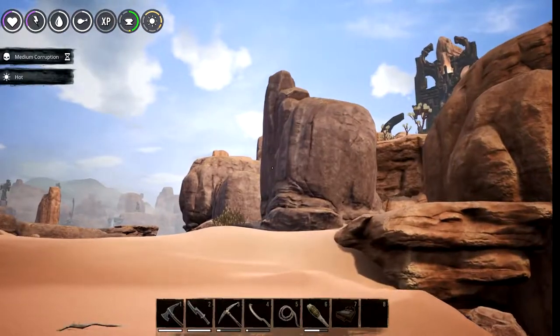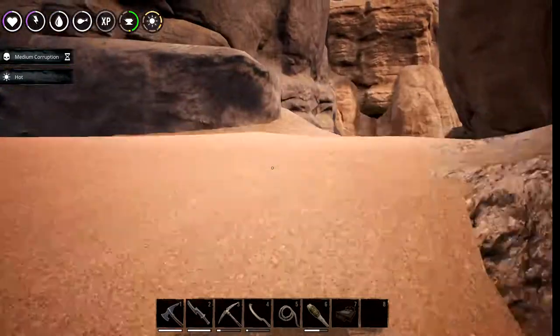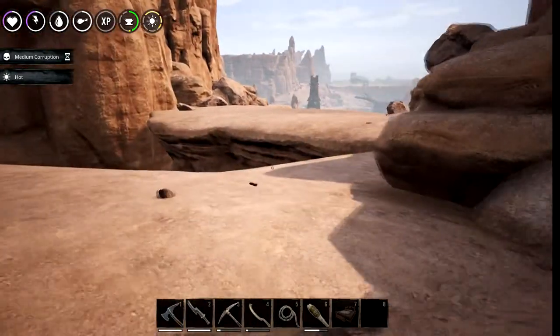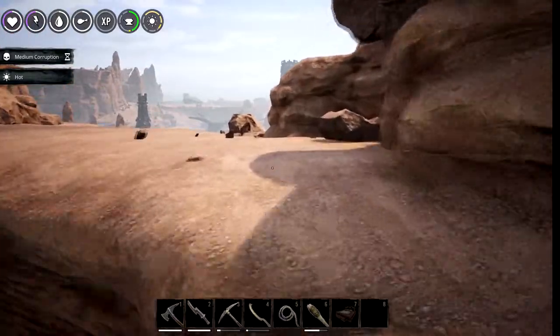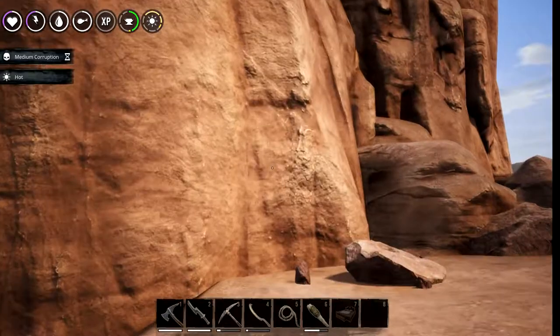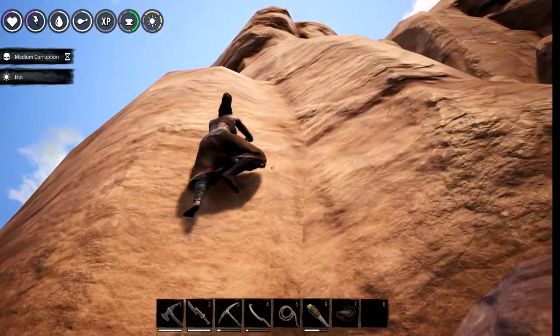But I think the next place we're wanting to go, yes, is that building over there. I don't know what it is. So let's go find out. That's the whole point of this series, is to go find this stuff and be like, hey, what's this? We got a lot of rock climbing to do, so let's do it! Up we go, up we go.